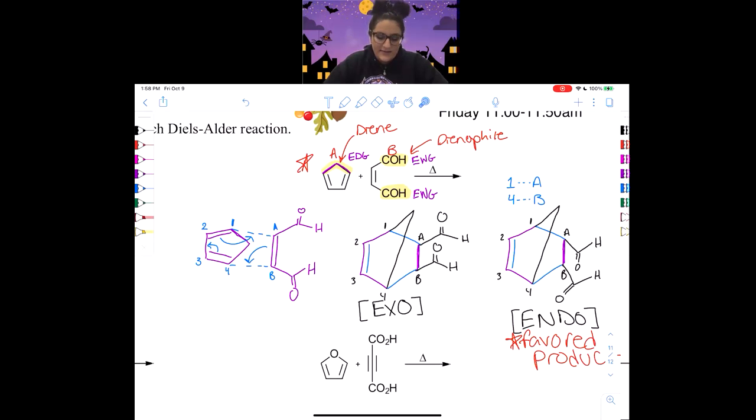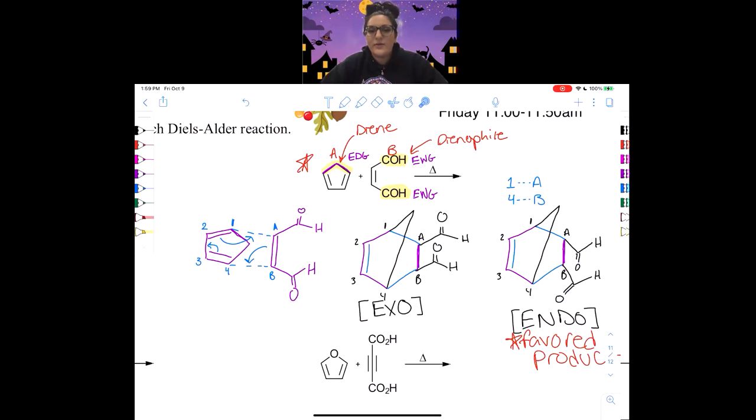And then I knew that these electrons were forming new bonds, so I connected those new bonds here. And then the substituents are what are kind of weird. If we have a ring structure already, the tip is always going to point up. That's just a rule. The tip will always flap upward. So what you really have to figure out is the way these are pointing. And we know that they have to be pointing the same direction as one another because they were cis here, or Z. And we just need to figure out, are they pointing up or down?